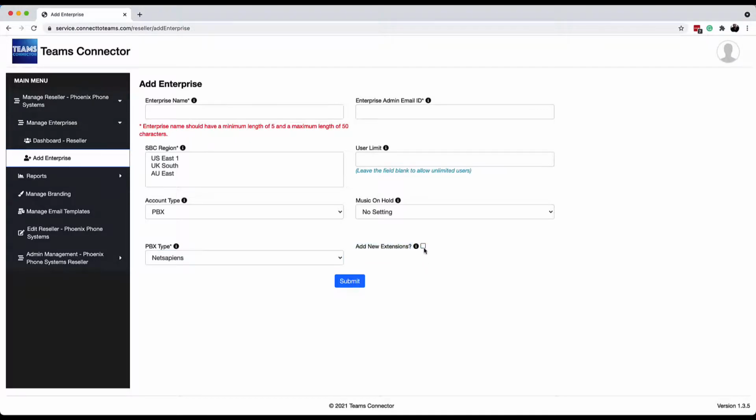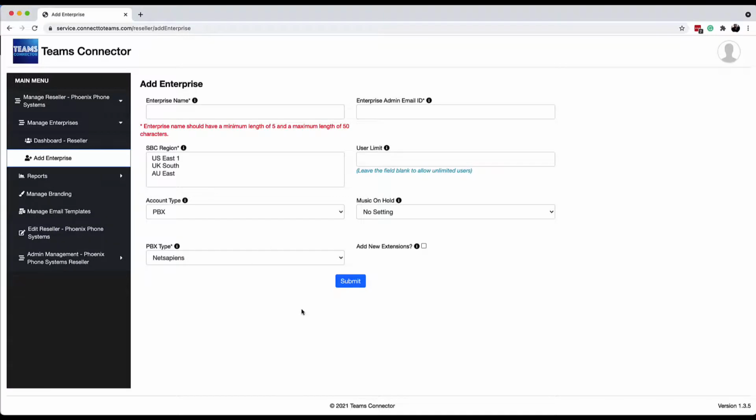The Add New Extensions option is going to be important here. This allows you or your enterprise admin to add new extensions to your PBX users. This I would recommend being on, but you have to be careful about what you're allowing your global administrator to do. Add new extensions here allows teammate to jump into the API and add extensions themselves. The alternate option is you go into the PBX and add suffix extensions yourself, which can be selected by yourself or the enterprise admin in the teammate console.